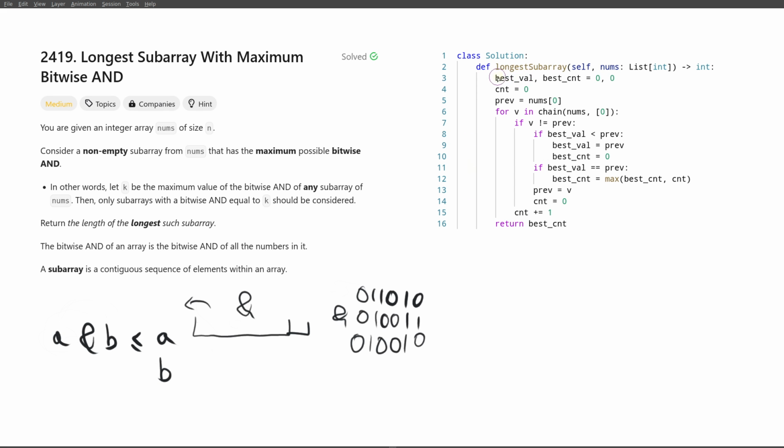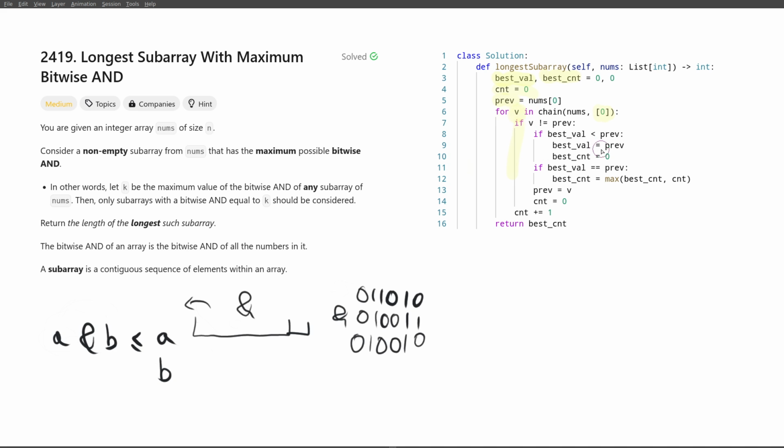So in essence we'll be maintaining the value and the count of the current prefix maximum, and the count of the current value we're looking at, which is prev. And also, for ease of implementation, we want to add a sentry to our list, a value that doesn't exist in the original list, so that we don't have to write this if statement twice.